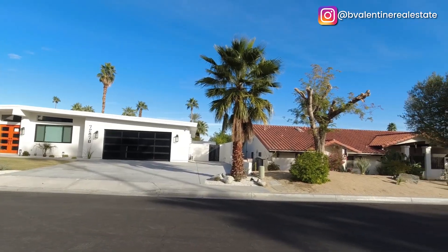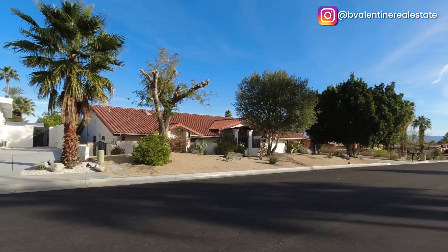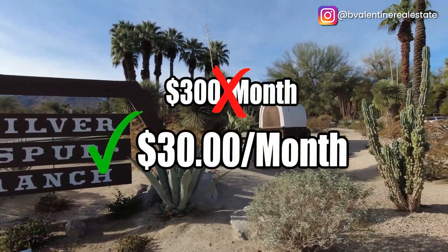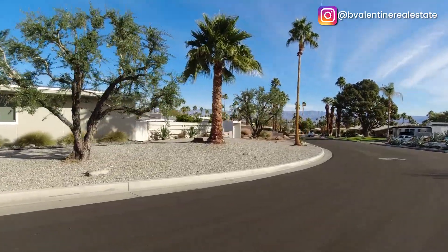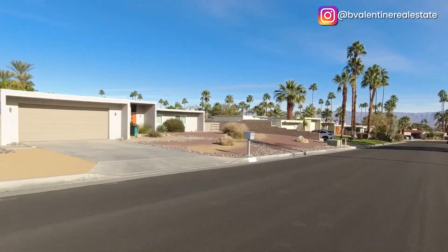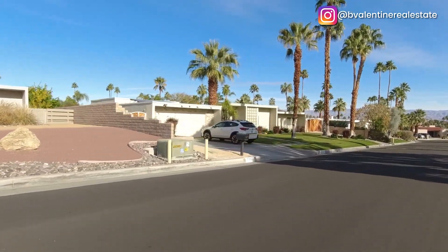Here in South Palm Desert you will find all sorts of different architectures when not inside a gated community, like older contemporary homes and modern homes, even new construction, and the prices can range anywhere from $400,000 to $3 million. One of my favorite communities is Silver Spur Ranch. It's a non-gated community where the HOA dues are very low around $300 a month. Older homes have been recently renovated and remodeled to reveal architecture you thought only existed in Palm Springs — very mid-century modern, hip, fun, and you're surrounded by mountains. President Kennedy visited this community during his stay, among others like Bing Crosby and Phil Harris. Some homes and condos are within walking distance to El Paseo, which is widely considered the mini version of Rodeo Drive with high-end shopping, dining, and art galleries. It's also pretty common to see golf carts driving up and down El Paseo.